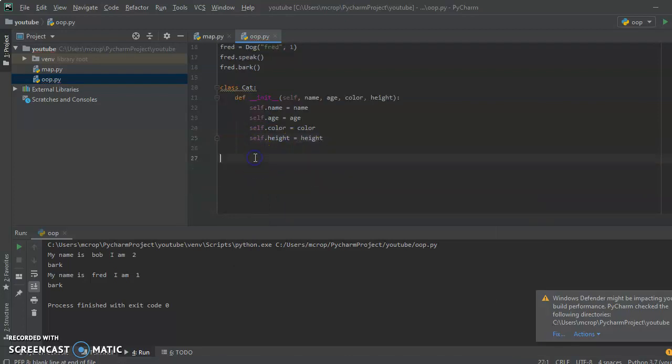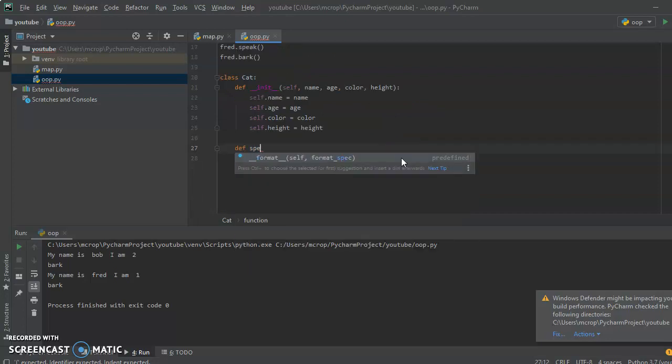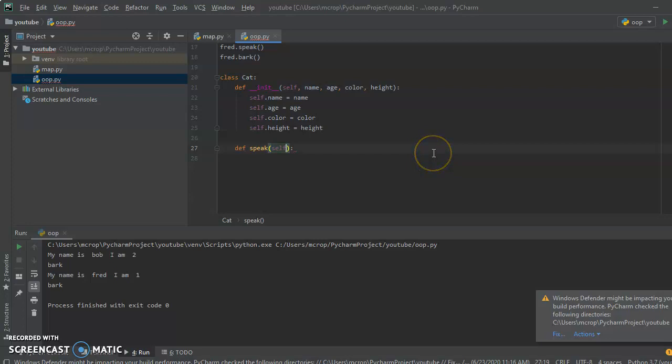Okay, and now I'll say def, I don't know, what am I gonna call this method? I'll just call this cats. Or let's say I want to have another speak. We'll call this speak, and it can take a self.